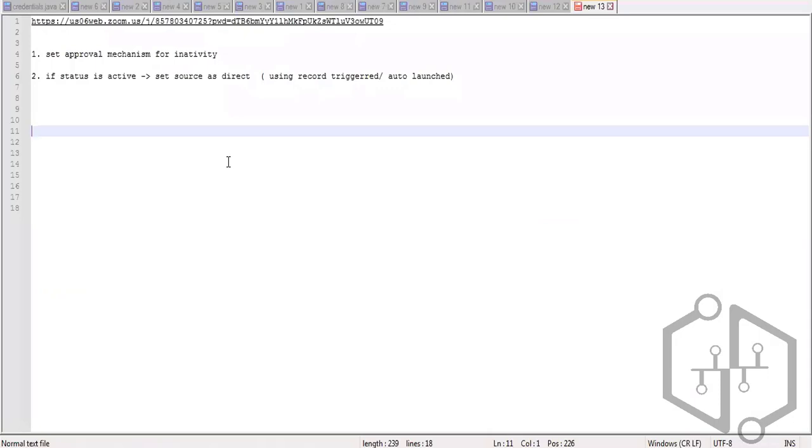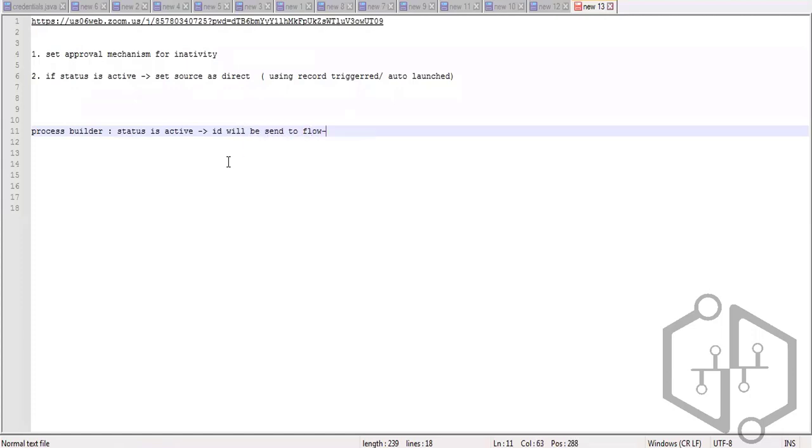I'll be creating a process builder. In the process builder, the criteria would be status is active. If status is active, my process builder will call the flow. It will send the ID of this record to flow.